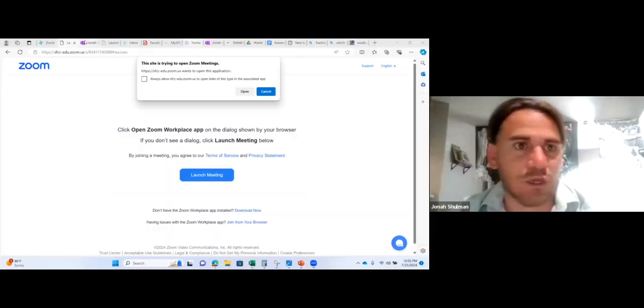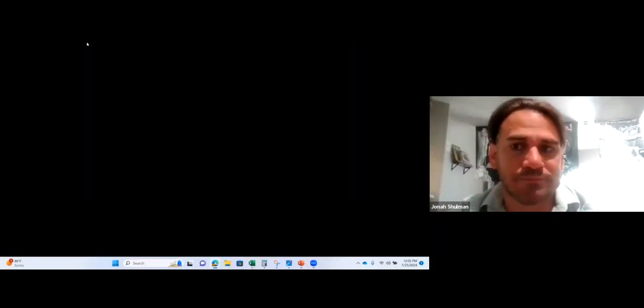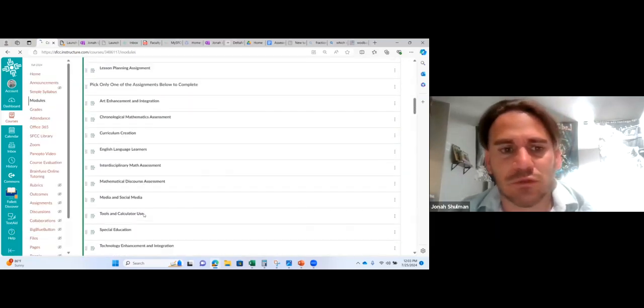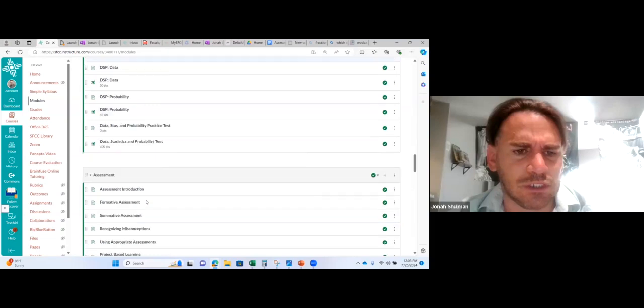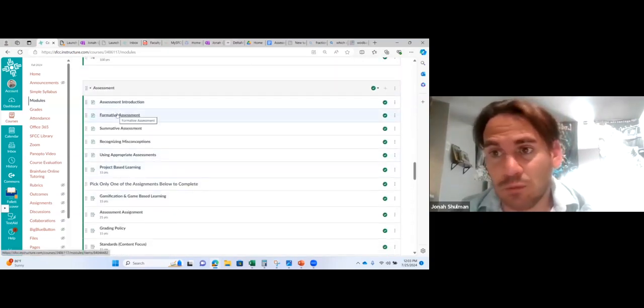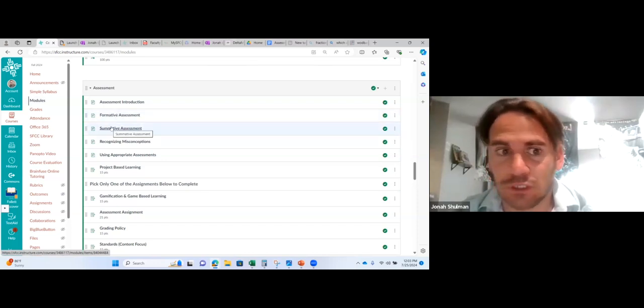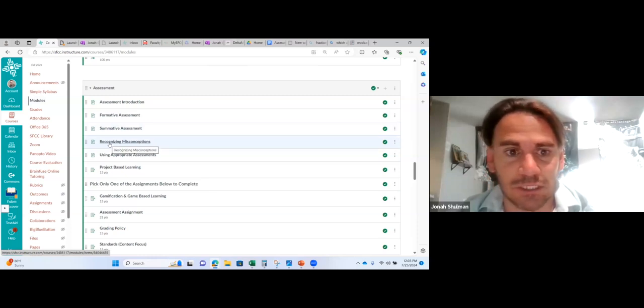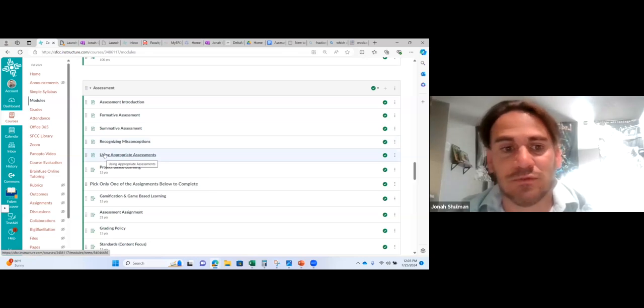I'm going to share my screen and I'll do a little intro for this, but there's a lot to this. Sorry, that one just jumps right into formative, but if I go into modules and we look at this one, the assessment works like this: you're going to get a little introduction. Right now we do formative, which is small, in the moment or after the day; summative, which is after a week, after a month, after a year; finding misconceptions, like how can we recognize which students are making mistakes; and using different types of assessments.